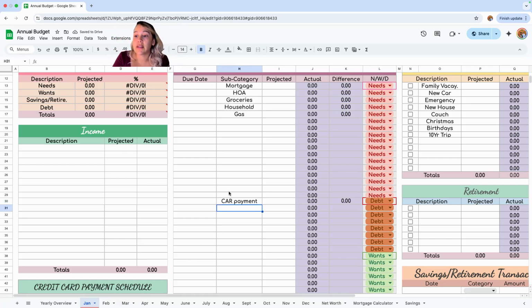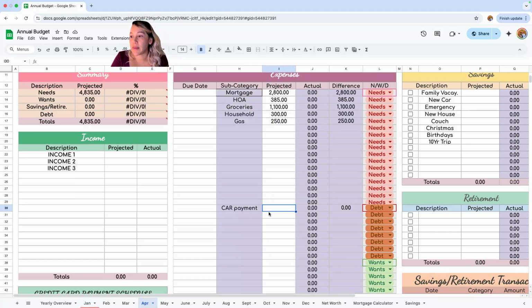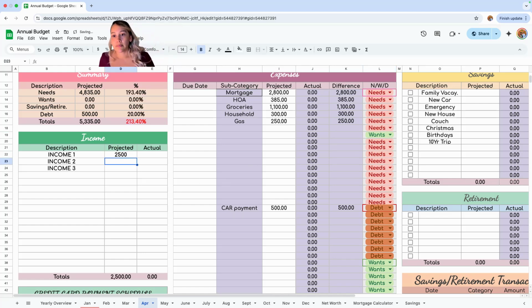Okay, so anything new for the month or any months going forward, you need to make sure you add them into January. So now it's going to pop up here. So car payment, 500. This one has a box as well. You can change all these other ones. You can drop down, you can change anything else here. The only ones you can't change are the ones with the box. Just a side note. Okay, so now you add your income.